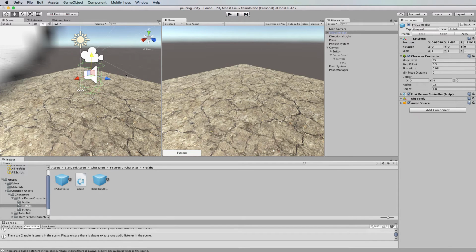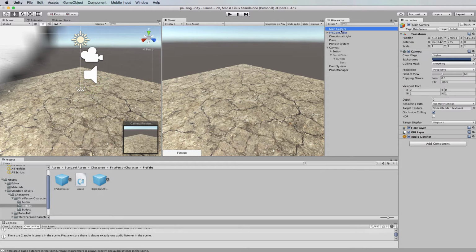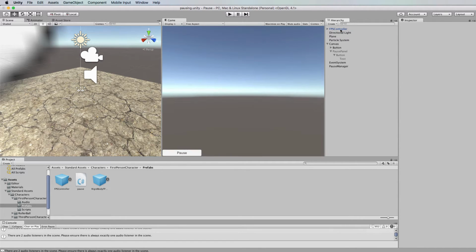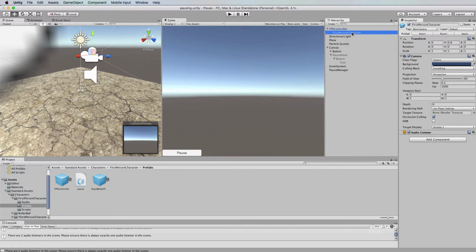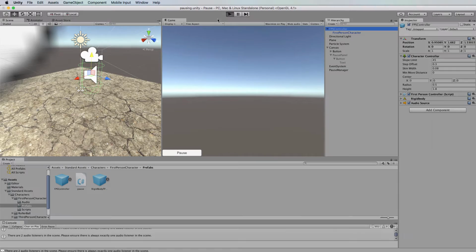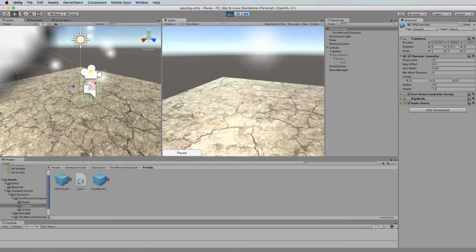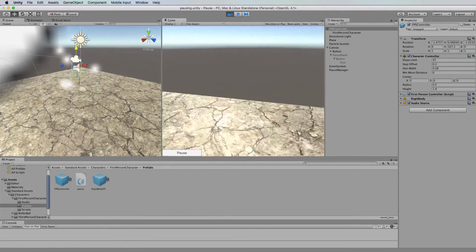And the reason that you've got a different view here to what your player is because you've got this main camera that we had from the start. And the FPS controller also has a camera. So we don't need the main camera anymore, and you can just select and delete that. And this here, the first person character that's a child of the FPS controller, has a camera, and we're not changing any of the settings for that. So let's run it. And you'll now see in your scene that you can look around and move around.